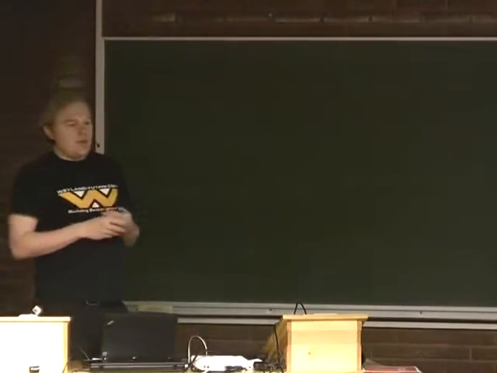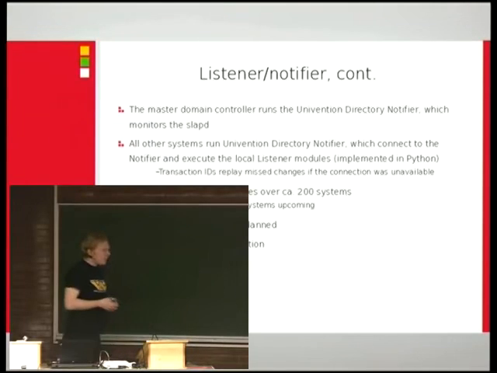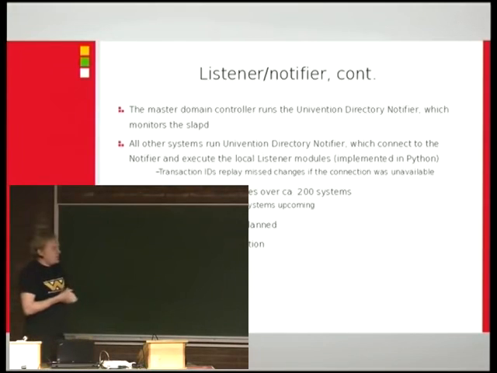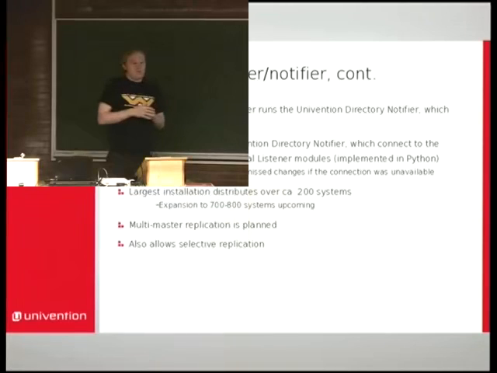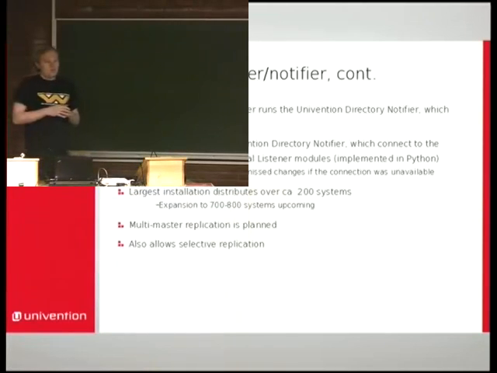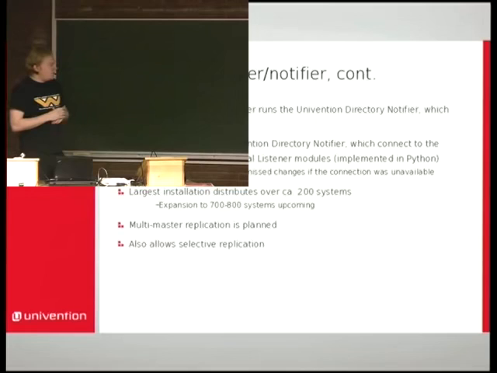And whenever any changes are transferred to any of the other systems, then all the local Univention Directory Manager modules put the changes which they have received into local effect. This system scales pretty well. Our largest installation as of today is around 200 servers, which are distributed across all the various systems of the domain, and there's work ongoing to have another installation updated to an area of 700 to 800 systems.